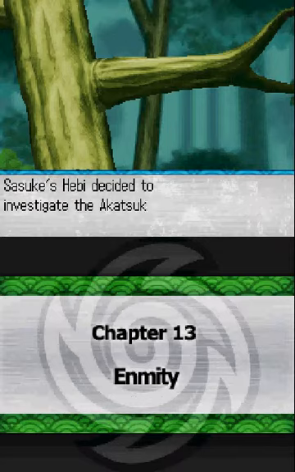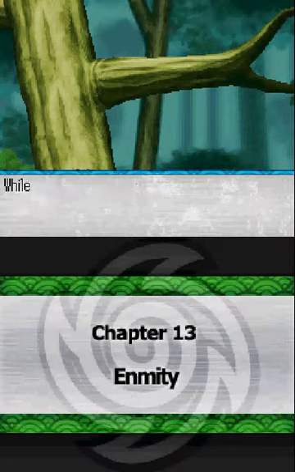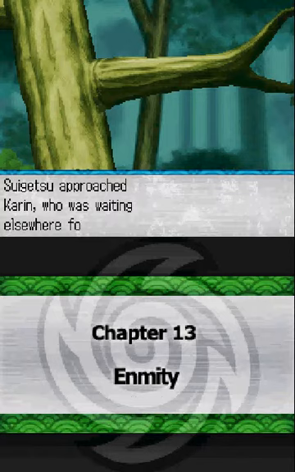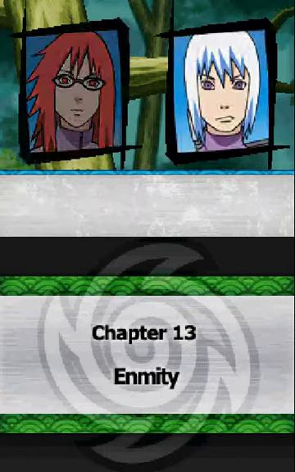Chapter 13, Enmity. Sasuke's group decided to investigate the Akatsuki hideout that Jugo found. While Sasuke and Jugo discussed their next destination, Suigetsu approached Karin, who was waiting elsewhere for the others.